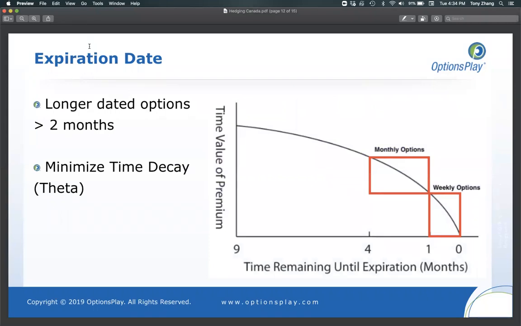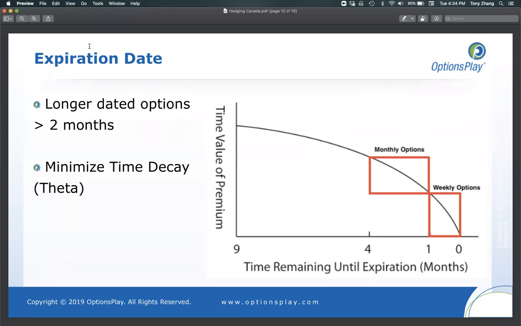So now let's jump into what I think is probably the most important thing, which is picking expiration dates and strike prices. When we're picking expiration dates, generally speaking, like I said, buying insurance is expensive. Not only is it expensive, when you buy any type of calls and puts, you have time erosion working against you. And that is actually what creates the drag on your portfolio as you wait for the markets to correct. So not only do you want, number one, to have your trades be relatively cheap, more importantly, you want to make sure that the time decay is as slow as possible, because the slower the time decay, the less drag it produces on your portfolio. So the goal here is to really minimize time decay.